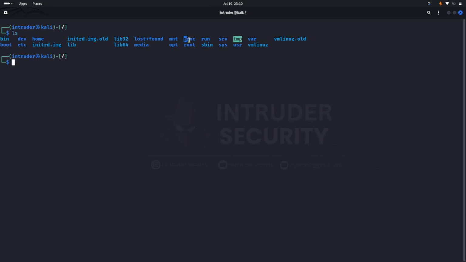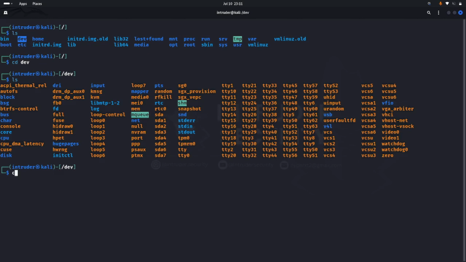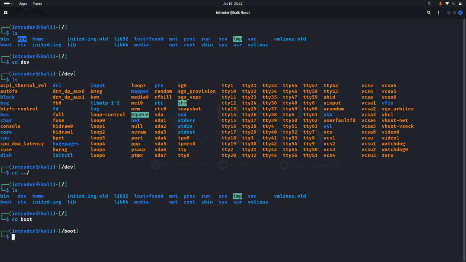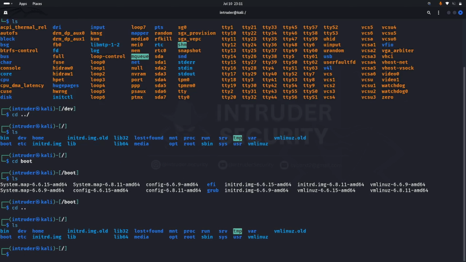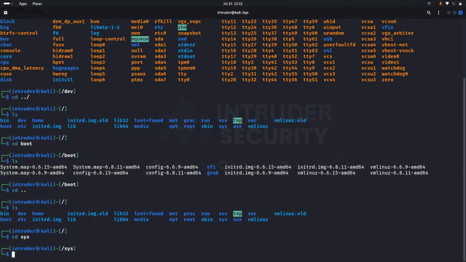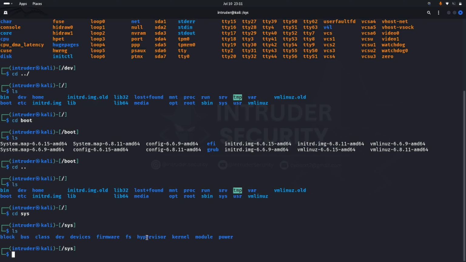Before we wrap up, let's quickly touch on a few other directories that might be useful. /proc is a virtual file system that provides information about system processes and hardware. It's like peeking under the hood of your car while it's running. /dev contains device files. Every hardware device, such as your hard drive or mouse, has a corresponding file here. These are used to interact with hardware devices. /boot contains the files needed to boot the system, including the Linux kernel, initial RAM disk, and bootloader configuration files. Without this directory, your system wouldn't start. /sys is similar to /proc. It provides information about and interfaces with the kernel, devices, and other system components.